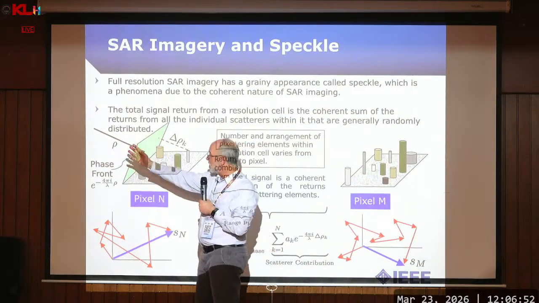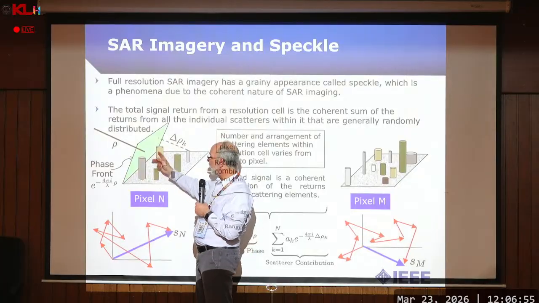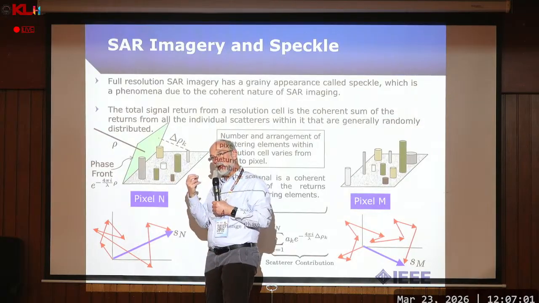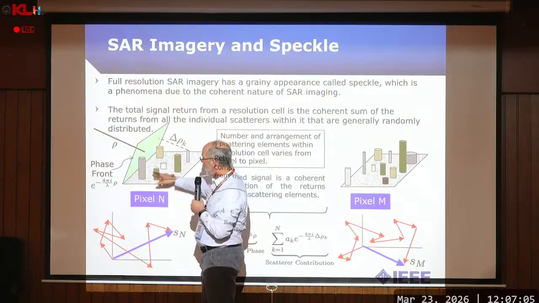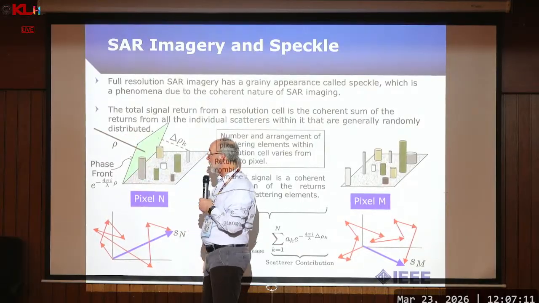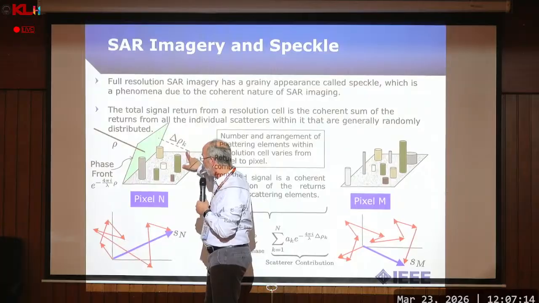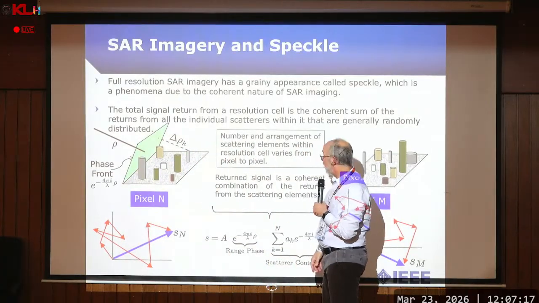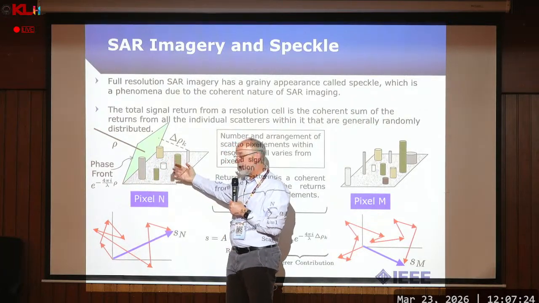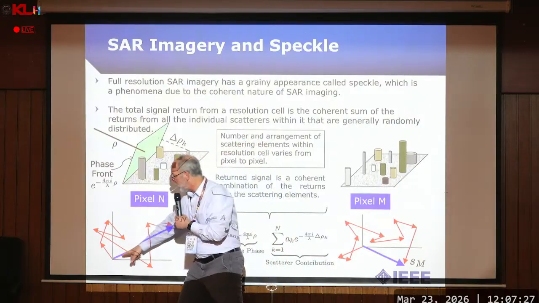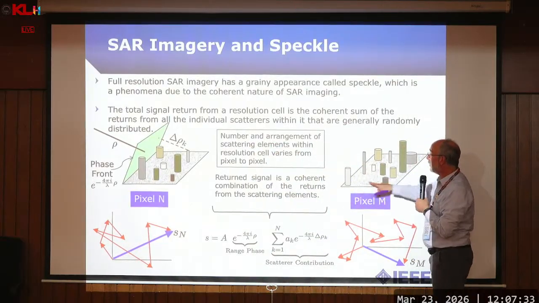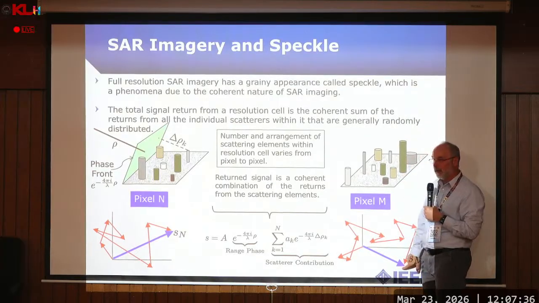The signal comes down, and it interacts coherently with all the scatterers on the surface. They could be individually different, with different levels of backscatter amplitude and phase. And each one of them is a unique distance from a reference surface going back to the radar. So all of those values add up coherently to give you a net vector. Even if the average backscatter of the surface is the same as the next pixel over, you'll get a vector that looks like that, and the next pixel over, which has a different arrangement of scatterers, you'll get a different net backscatter.